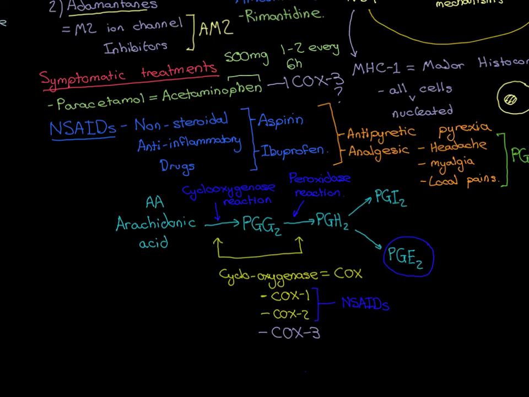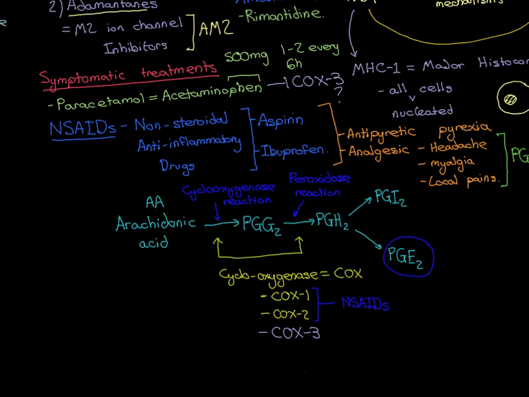Usually, when I have flu, I do not take paracetamol every 6 hours. I take it every 8 hours because I don't want to have to get up in the middle of the night to take paracetamol. And every 8 hours works better with my sleeping routine. So, paracetamol comes in 500 milligram tablets. You can take 1 to 2 of them. I often take 2 of them, and you can take them at the maximum every 6 hours, so 4 times a day. So that's the normal dose of paracetamol.